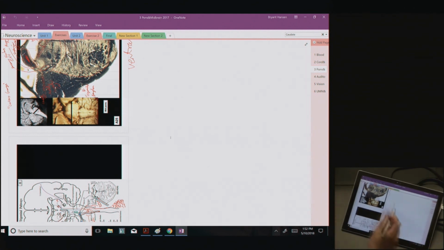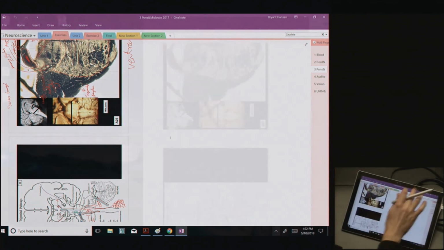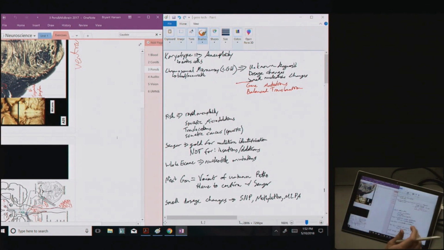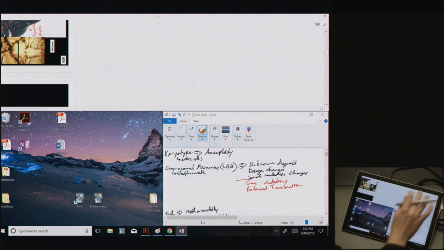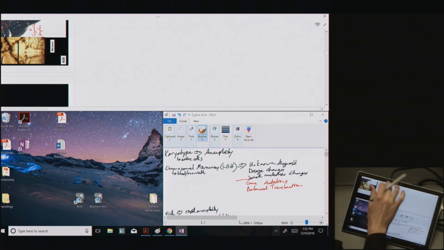One of the other small features that you can use, I find this a little bit too clumsy to use, but in case you have OneNote in the two-window mode, and you don't like to have all this extra space right here, one of the things that you can do is go up to View, Dock to Desktop, and it will move all of that extra information out of the way. This is a bit clumsy, and I can't really figure out how exactly to use this, but it's a useful feature if you're willing to put a little bit of time to figure it out.